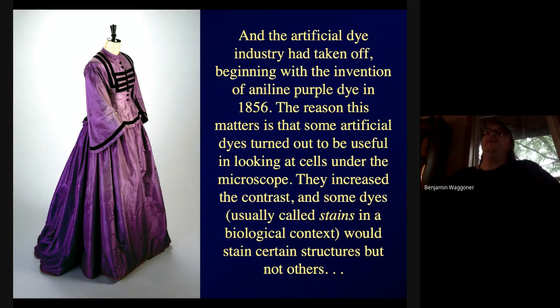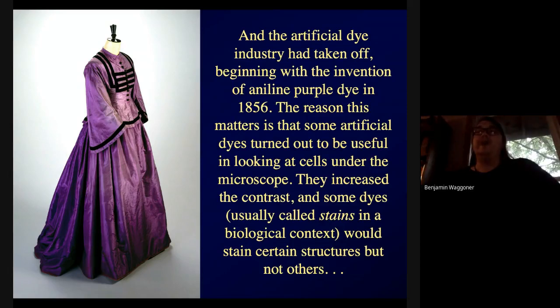Now, of course, you can get wild colors and just about any shade you can think of. You can get a t-shirt in that color, and that ultimately stems from the discovery of mauve purple in 1856, followed up by an awful lot of new colors that were being found. And the reason I'm even bringing this up is that some of those artificial dyes turned out to be very useful if you added some to cells and looked at them under the microscope.